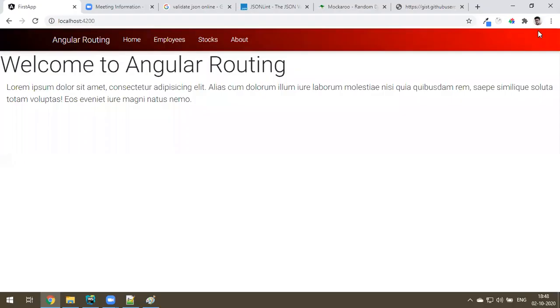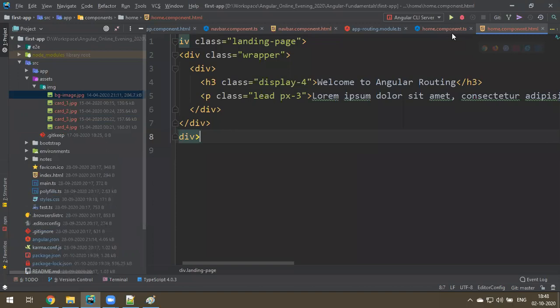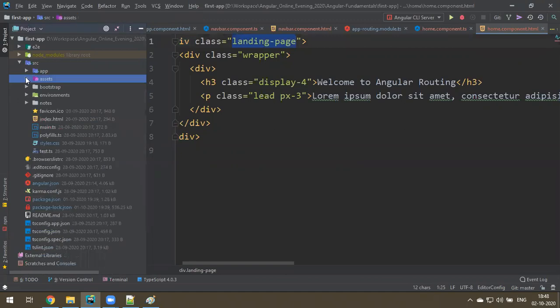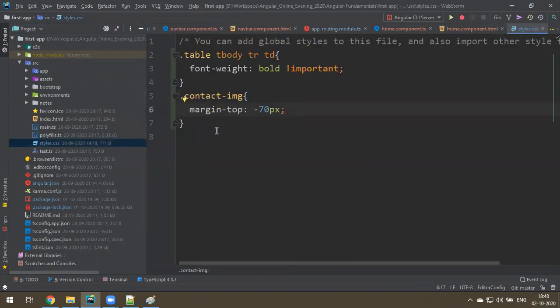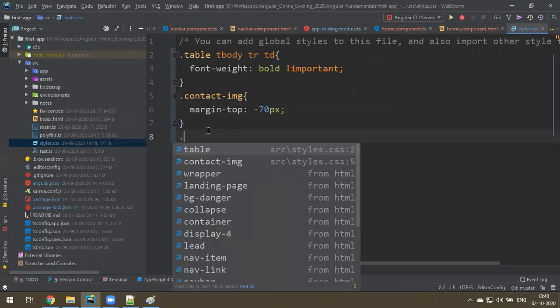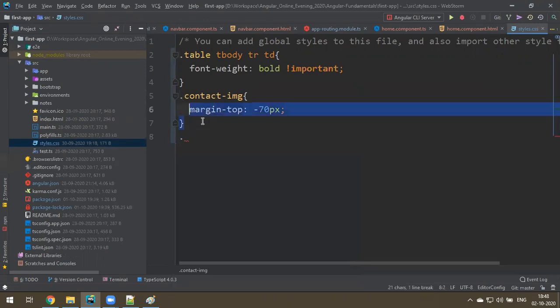So I have given the classes, that is landing page and wrapper. Let me give the styles for them. Where do you write the styles? You can write a component specific style.css or else a global level style.css. Here we used to write already. So let's start with dot. Anyway, the contact image we don't have now, right? That's for the contact application.